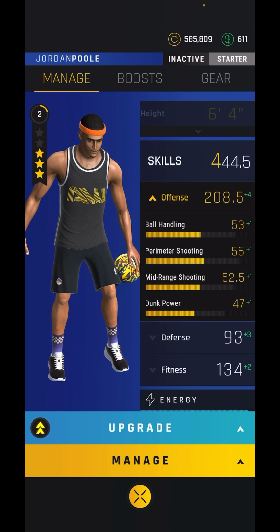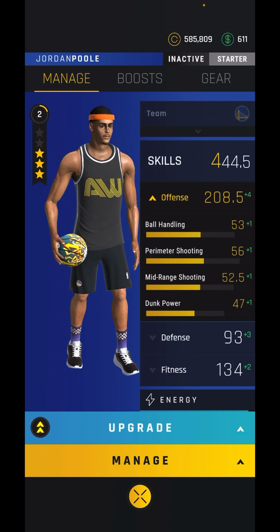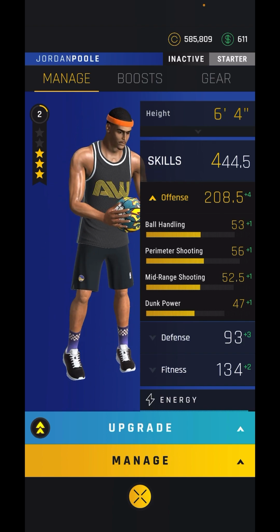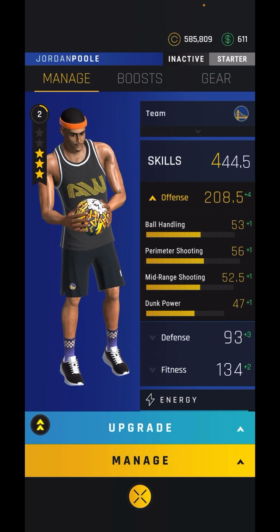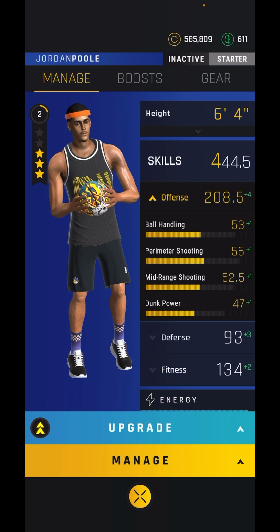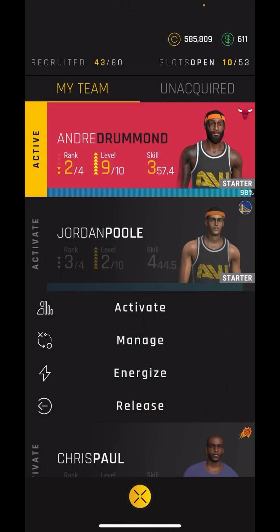And again, you can go into the campfire, Google Docs, and you can do all of it yourself. But based off of those stats in the Google Docs, this is how I got my starting 11. So Jordan Poole is number one. Let's see, how do I back out? All right, Jordan is number one.